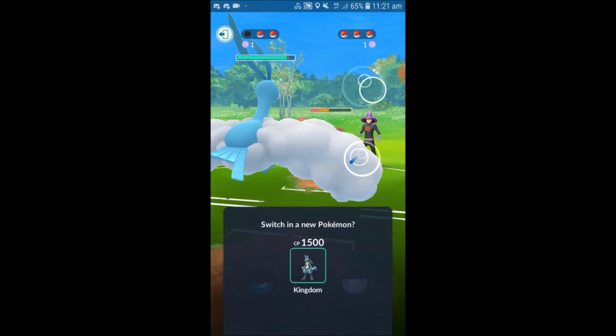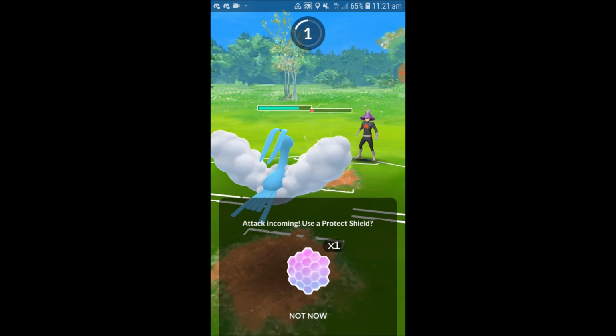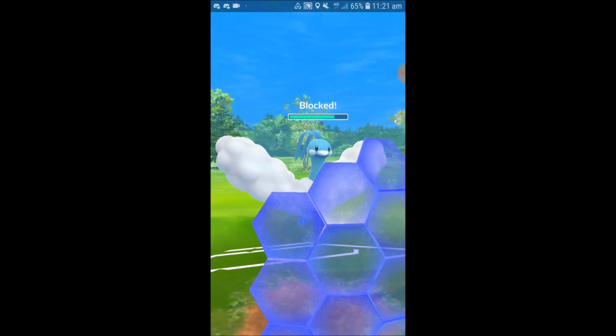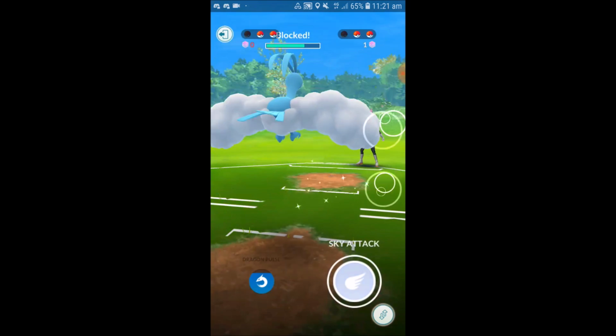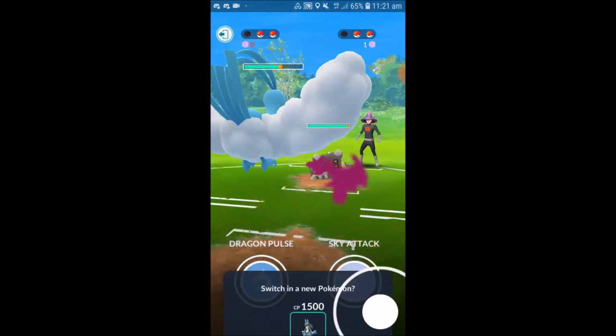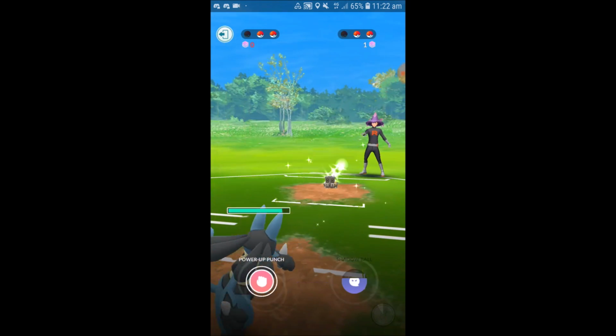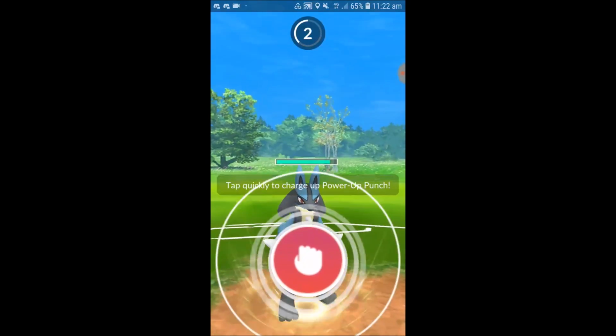I've got the switch glitch, but that's alright. We don't need to use our quick moves. This will presumably be a Power Up. Yeah, so probably didn't need to shield that. But just in case it's a Shadow Ball. Bastiodon, so we have to get out of there into Lucario. Get some counters in. He switches into Charizard.